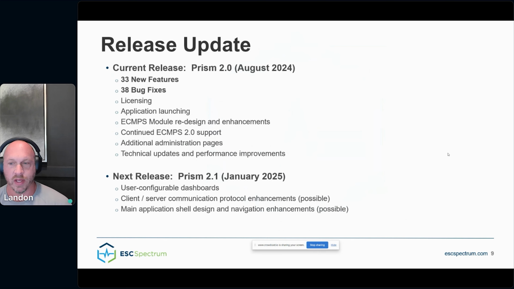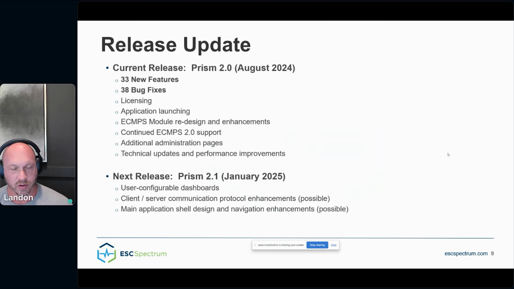Okay, so a little bit about the release. The current release, released just a few days ago, beginning of August here, is Prism 2.0. That is a major release, our first major release in quite a few years. So we'll do dot releases 1.6, 1.7, 1.8. And those are generally pretty compatible across the board as far as upgrades, mixing client and servers as well, things like that. But a major release, like a new major version number, like 2 versus 1, you can expect that to be a little more maybe incompatible with older releases. So keep that in mind when upgrading.